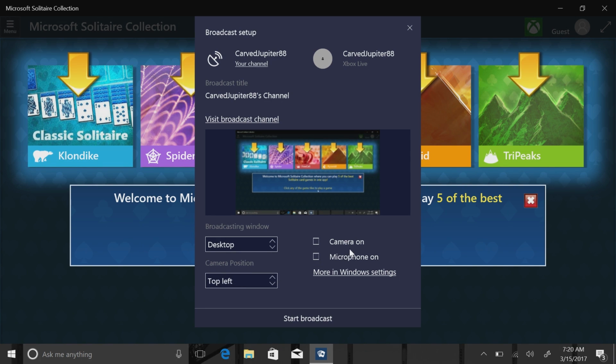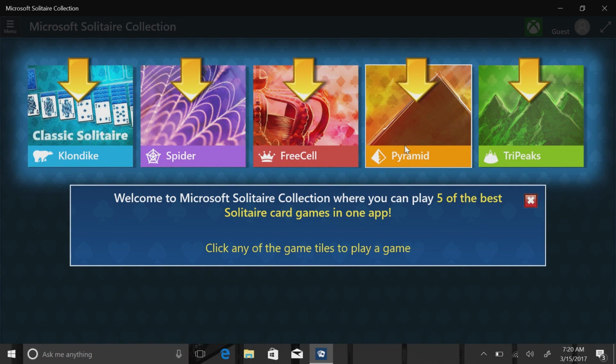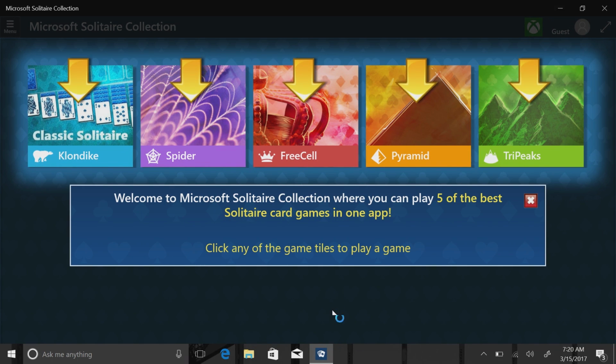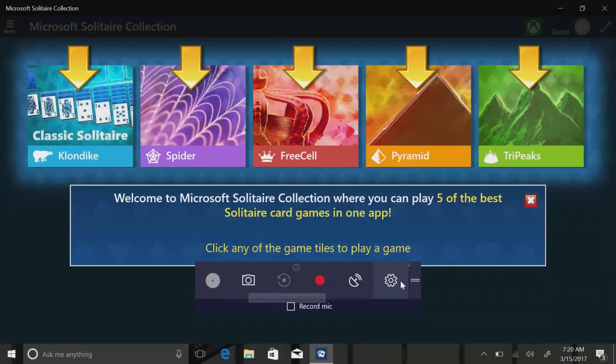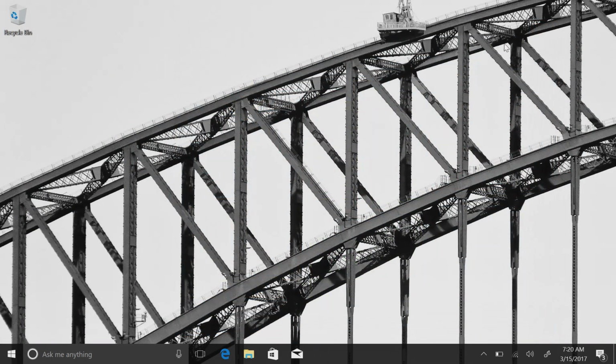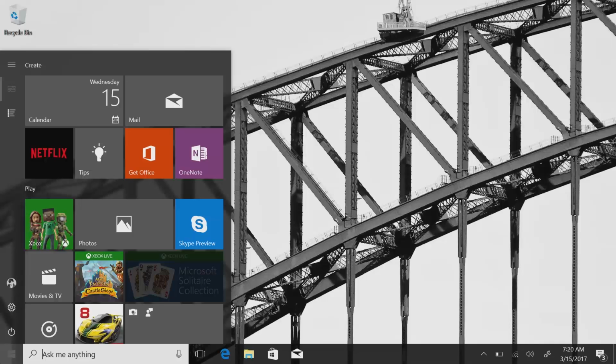Camera on and microphone on if I want, which I think it will give me a little preview. It didn't. Oh, it did. There it is. So there's my little camera there. And then I can also turn my microphone on as well. Now, I'm not going to do this because nobody cares about my broadcast. But once you hit broadcast, you can just play your game and Beam will get out of the way for you, which is very nice. But that's pretty much it for the improvements to the gaming stuff. Very nice indeed. So all of your games should run better with the Creators Update.